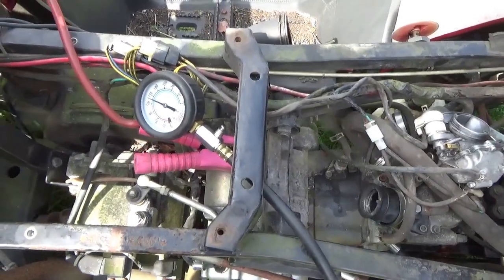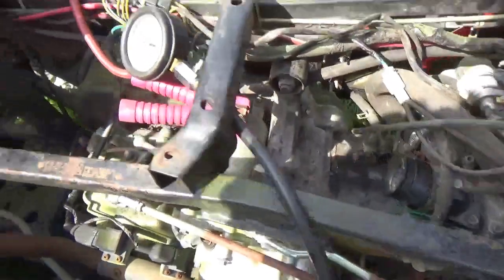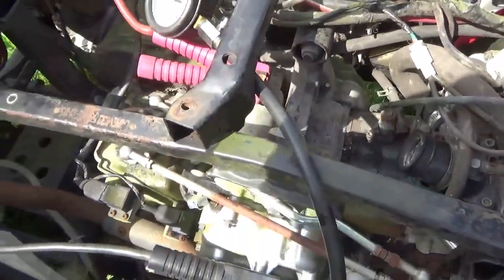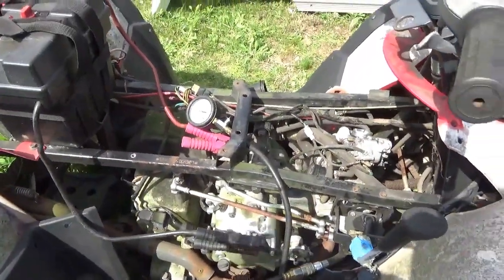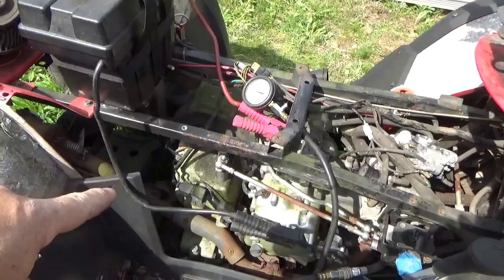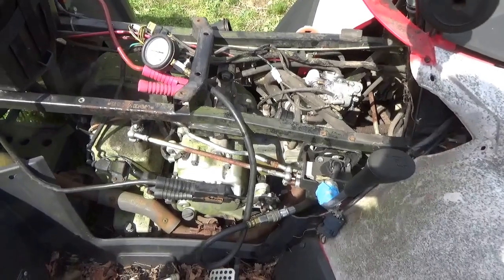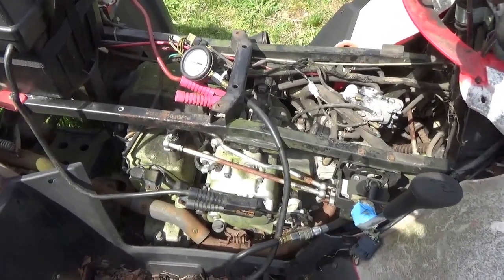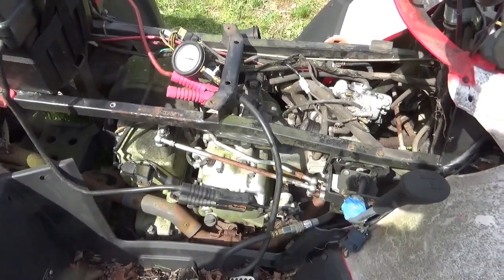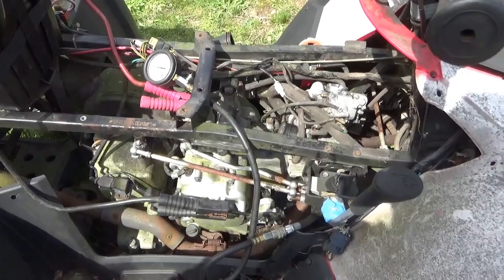Let's smash a carburetor onto it and see if it'll start. I've tried this and I still got no love here, so unfortunately I don't think we're going to be able to get a ride out of it. I really bought this rig for the transmission and the four-wheel drive - I didn't care too much about the engine. If I can't get this transmission loosened up, even though it runs, I'm really not going to be happy with this rig.